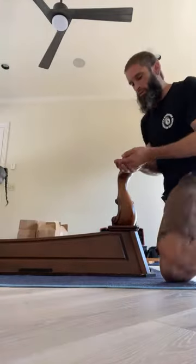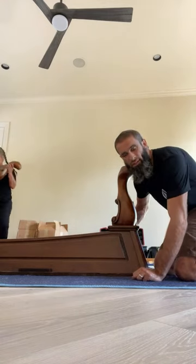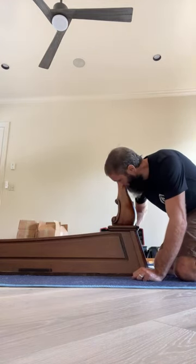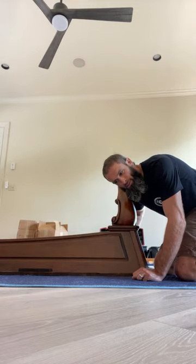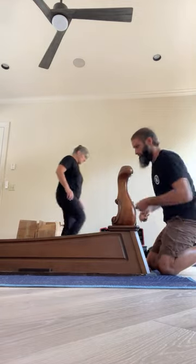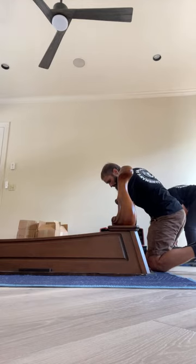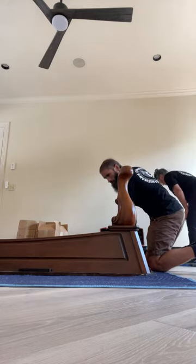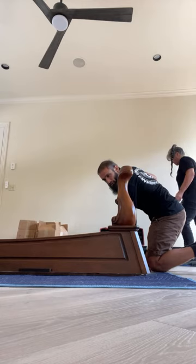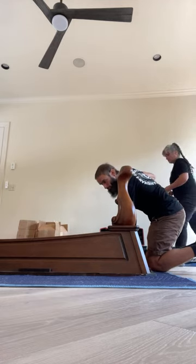Once you get all four of those installed all the way around, you can position them and tighten them with a 9/16. This one's a 9/16 because it's Olhausen, and the real bolts are 1/2 inch. So get a few tools to get started. There will be some grouting and stuff later on that you probably don't just have on hand, but you're gonna do a lot if you're gonna do this by yourself.